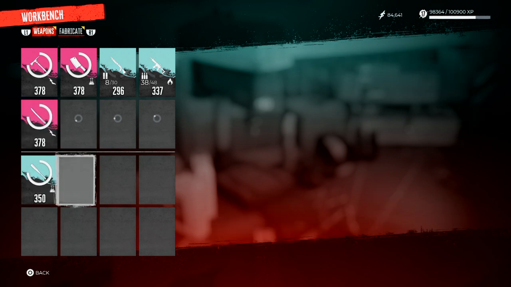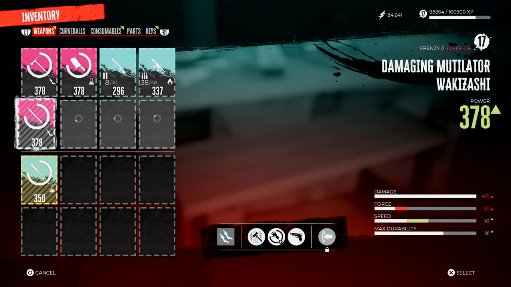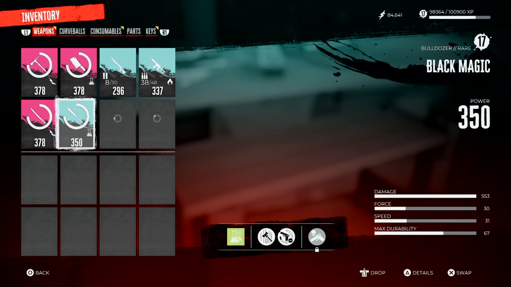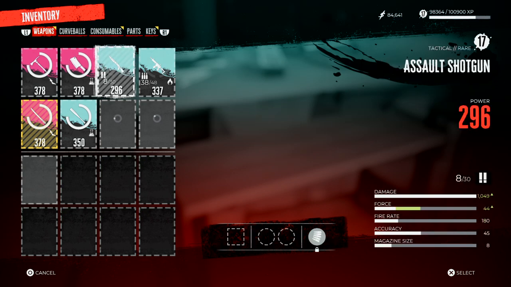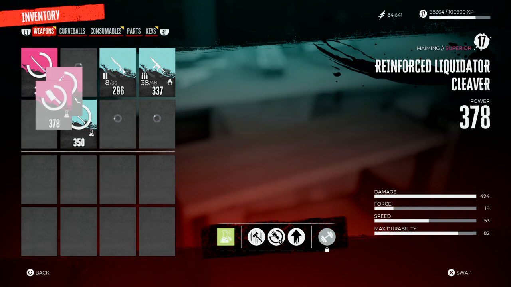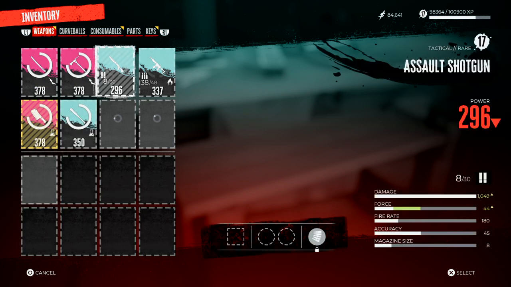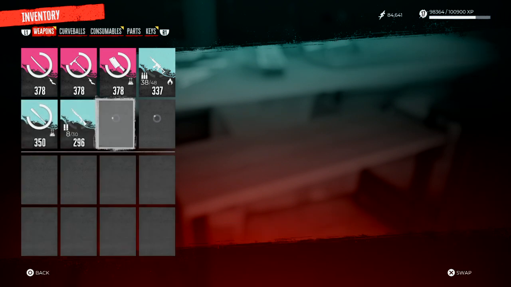I got a bat that does 350. I have three weapons that do 378. Two guns, one 337, other 296. And a bat that does 350.